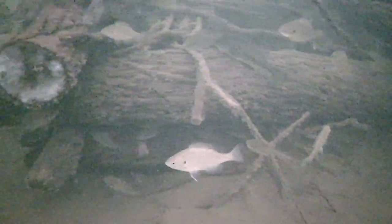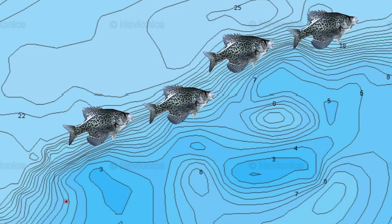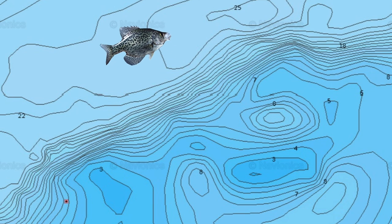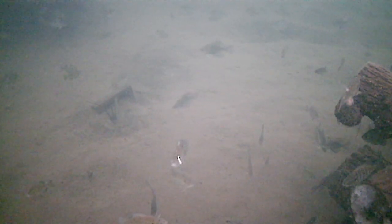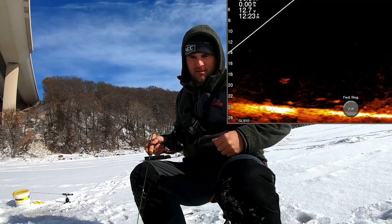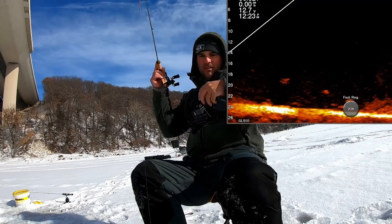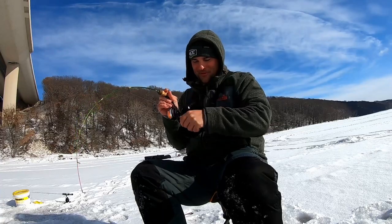These cribs are set up right on the drop going into a soft bottom basin — you can see the bottom there, it's really like a silt powder. Typically in the winter, both bluegill and crappie — you can even see some largemouth down there — in this early part of winter they're going to set up right on this drop going into the basin. As winter progresses they'll move into the basin. If you can find any pieces of cover like this, even a deeper weed edge on natural lakes up north, or bridge fishing on big river systems and reservoirs down south, any deep cover this time of year is going to hold a good amount of fish.